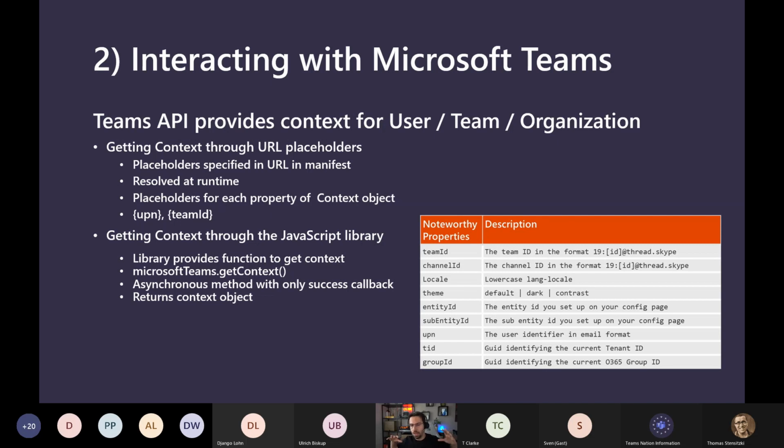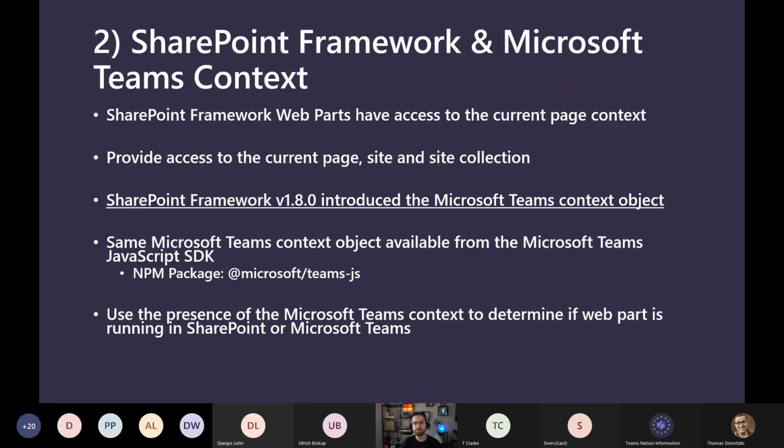So all the most powerful properties are present inside the Microsoft Teams context.